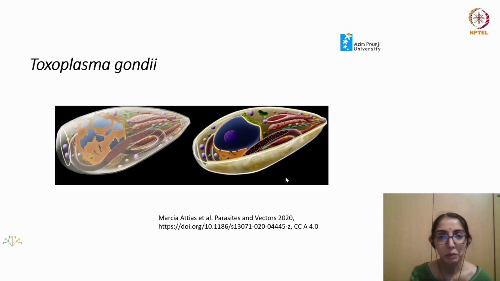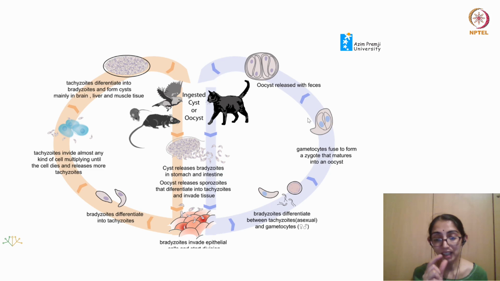So I'll start off by talking about one really interesting cell, which is Toxoplasma gondii. And this is a type of parasite. This is a schematic of the cell that you see here. It has many of the typical organelles that you would have heard about in the previous session, right? There's a nucleus with the DNA. It has mitochondria, it has an endoplasmic reticulum, and it also has other organelles that are specific to its parasitic life form. I want to point out that this single-celled parasite, a unicellular parasite, has a very complex life cycle, and that's what's pictured here.